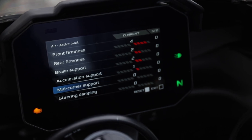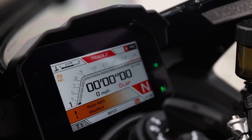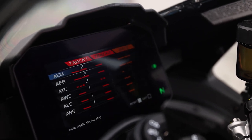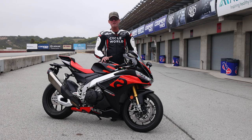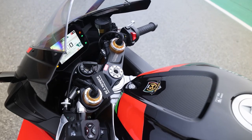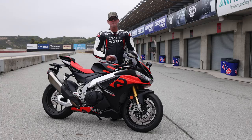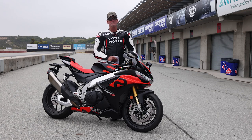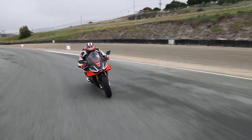It's convenient that you can access all of this through the new five-inch TFT dash, which has a very intuitive menu. I came into it cold this morning and didn't take too long to figure it out playing with the buttons. They have new controls on the handlebars — they got rid of the little toggle switch of the past, which could be clumsy with a gloved hand. Now there's a really well laid-out button system to navigate the menus and make changes to parameters like suspension and ride modes. They've done a really good job here.